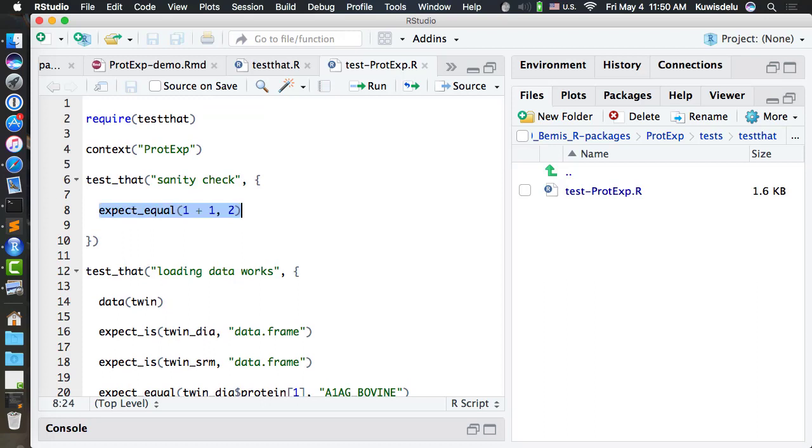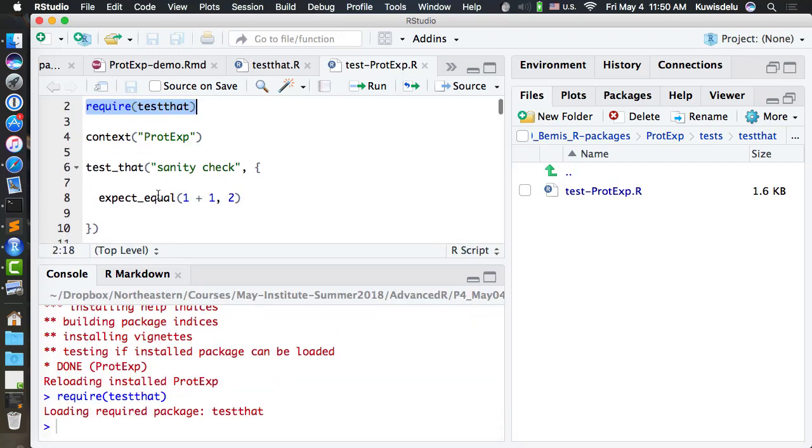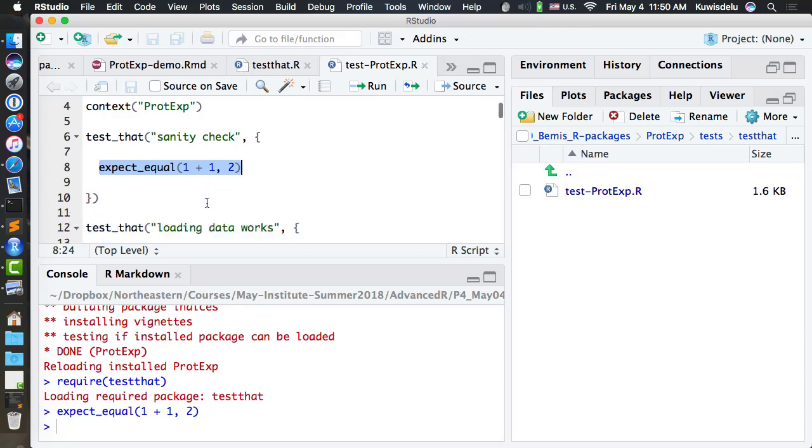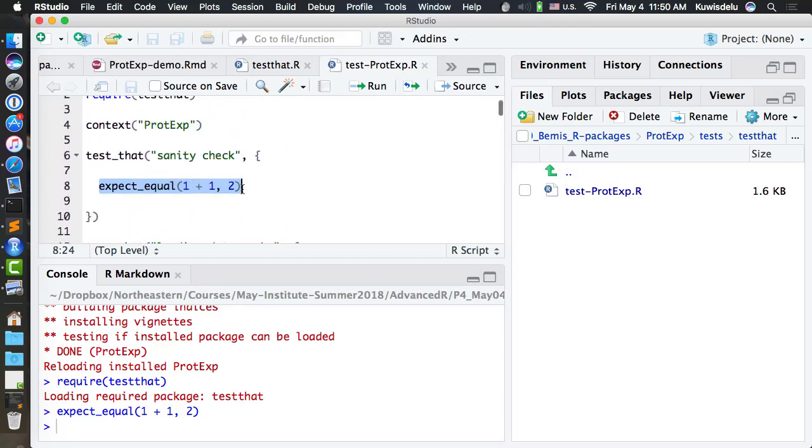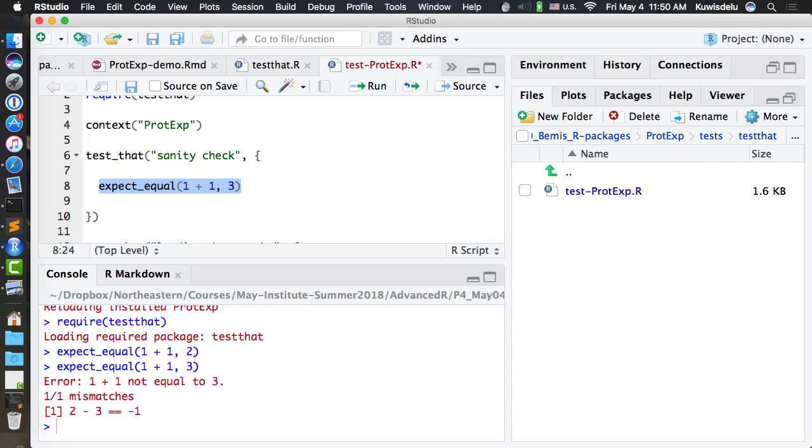So for example, here's a sanity check, just making sure 1 + 1 = 2. And if for some reason there's something that isn't true, you'll get an error in these unit tests.